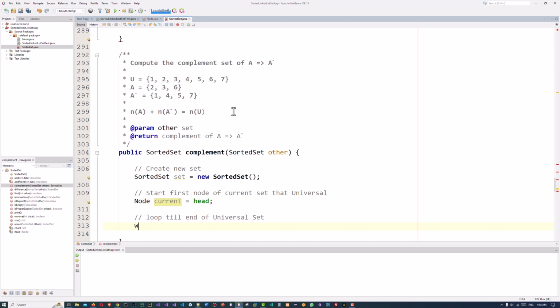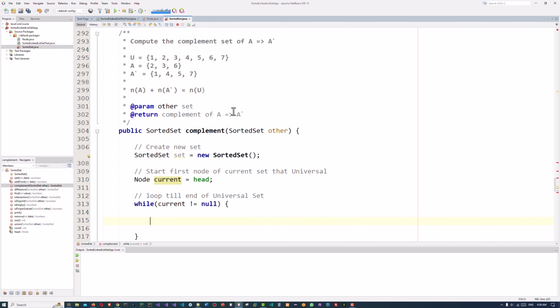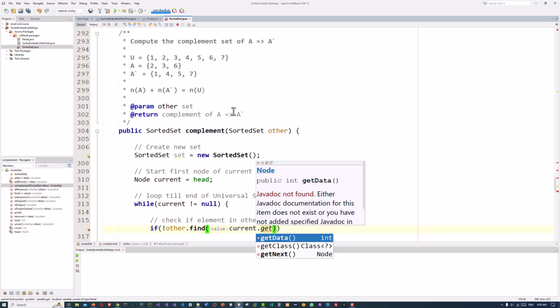set. So while current is not equal to null, we check if the element is in the other set. If not, other.find(current.getData()).